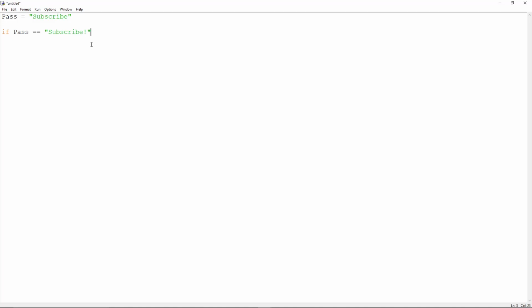We're then going to put a colon and press enter. We're then going to type in print, open up some brackets, put in some speech marks, and write password accepted Mr. Bond.